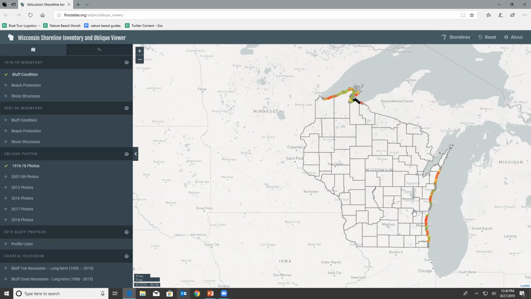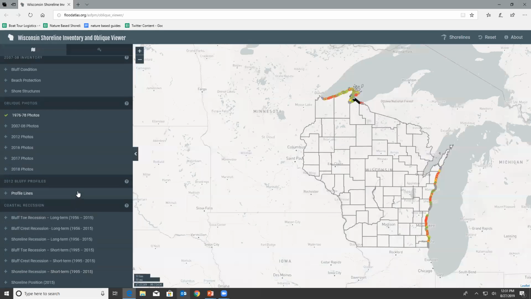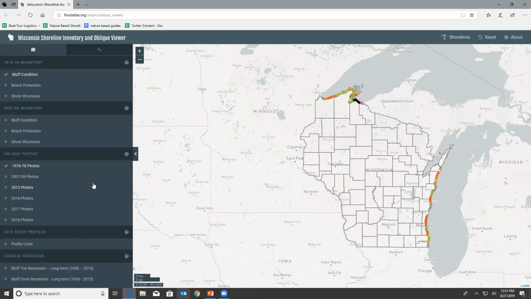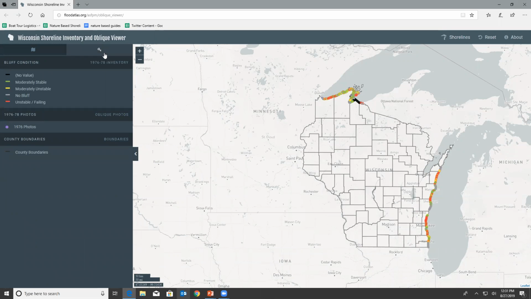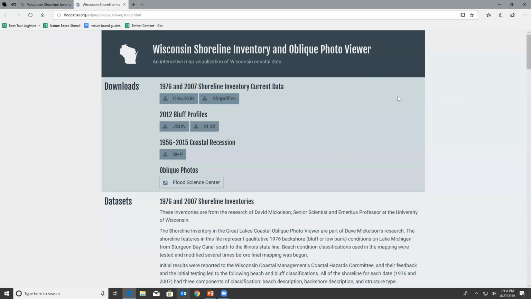To orient you with the viewer, on the left, we have the different data layers that are available for viewing. You can scroll through the layers with your mouse wheel or by swiping up and down on a touchscreen. The layer legend is available by clicking the key icon here. We see that there are 2 layers on by default. We'll go ahead and turn them off for now. The About link takes you to descriptions of the viewer, data descriptions, and data download links.